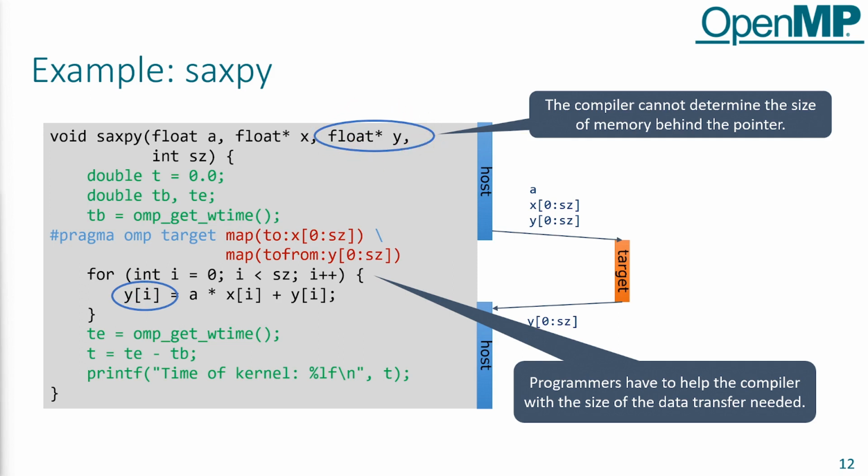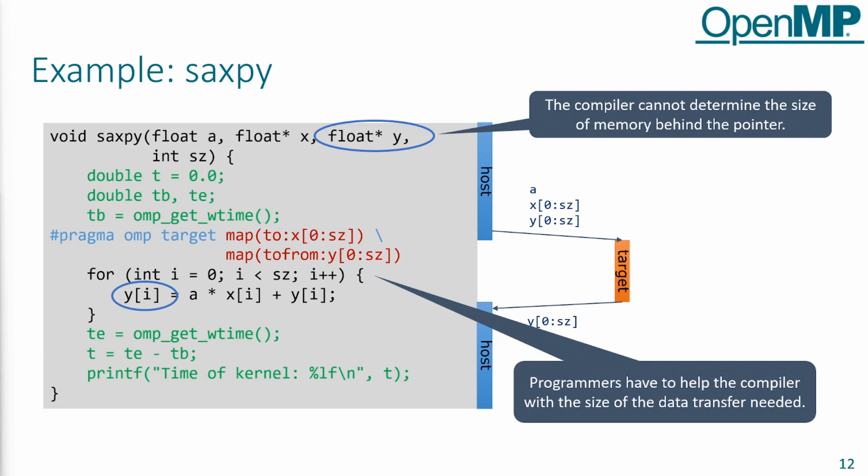And now the compiler doesn't see the definition anymore, and now it cannot tell how much data is actually stored behind that pointer, so it cannot automatically add the map clauses or the corresponding presence check. And these are also places where you have to have explicit map clauses to tell the compiler how much data to actually move around for you when you do the offload.